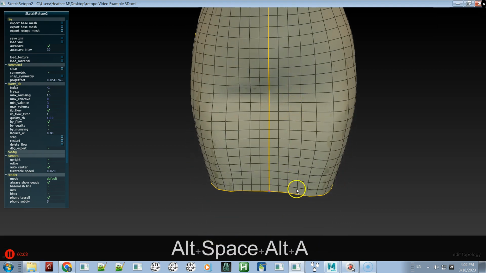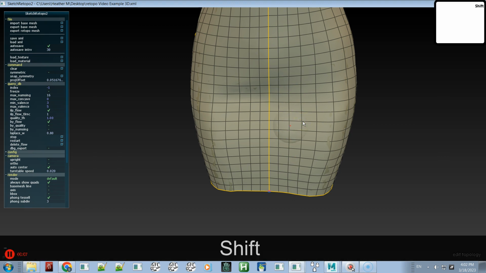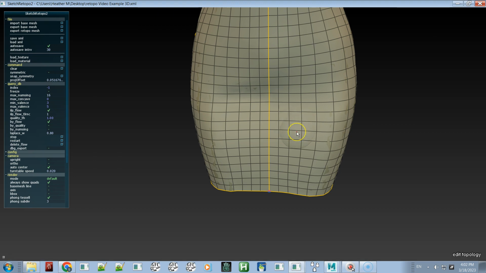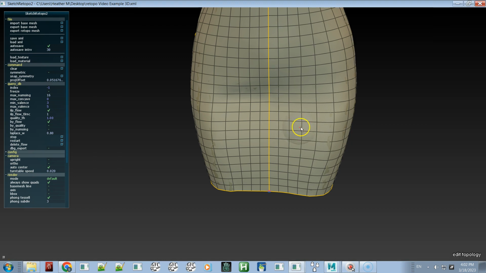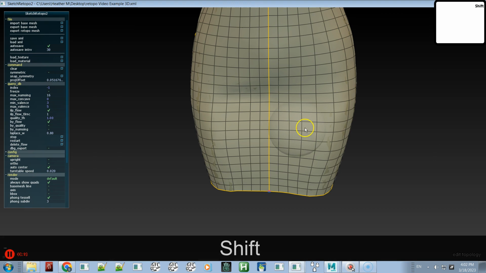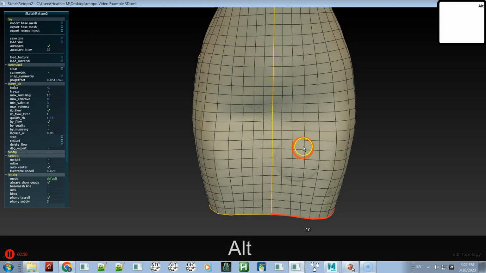And do I have the same number of, oh yeah, see how my ball was too small on the edit topology mode. So I have to hold down, in edit topology mode, to change the area of influence. It's not just right mouse button, it's shift right mouse button. So some tools to get the sphere bigger and smaller, it's just right mouse button, drag left and right. Some it's shift, drag left and right. So I want to make sure that is the same, right? 10 and 10, right? Okay.